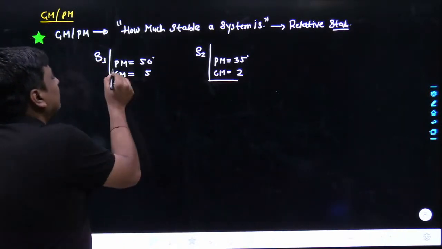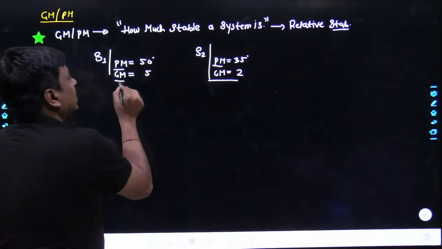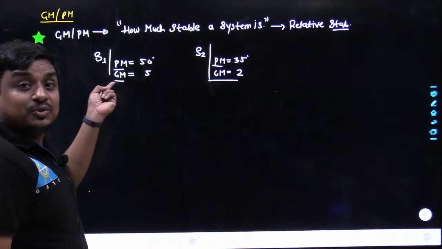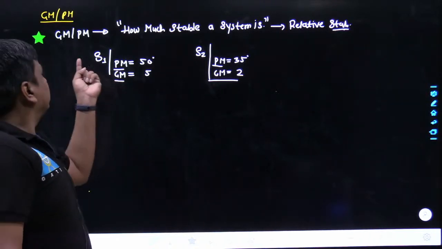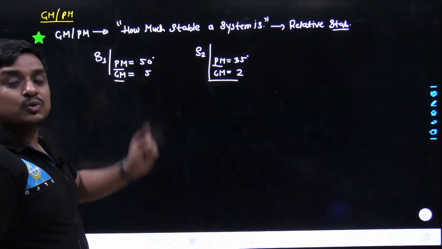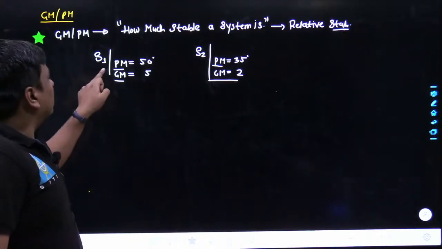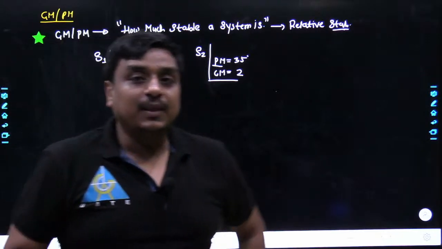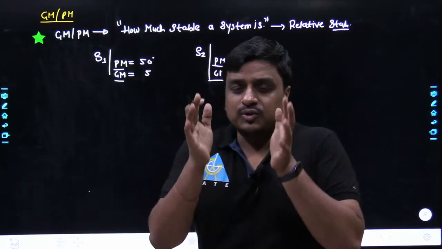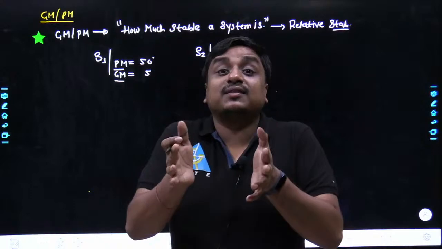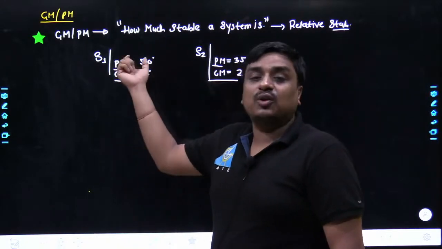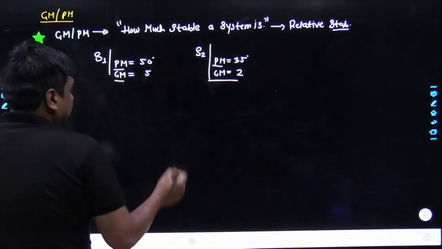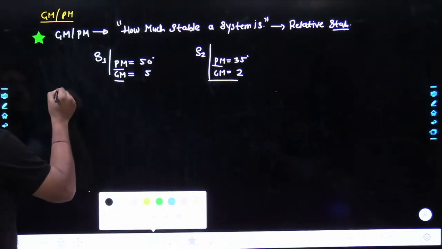But once you compare their phase margin as well as gain margin, you see that the margin is more in terms of phase as well as in terms of gain. So at least you can quantify that system 1 is more stable than system 2. How could you figure that out? You could figure it out with the help of the values of phase margin and gain margin. In future, if you want to quantify how stable a system is, you should also give its values of phase margin as well as gain margin. You can see very well that system 1 is more stable than system 2.